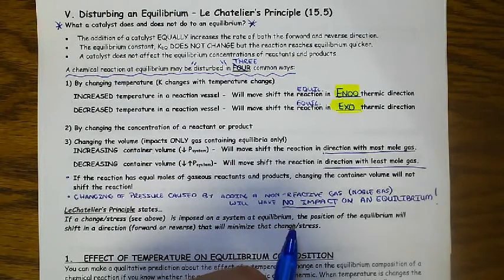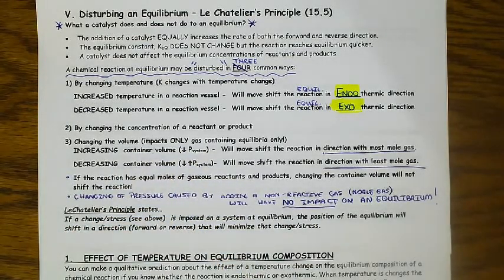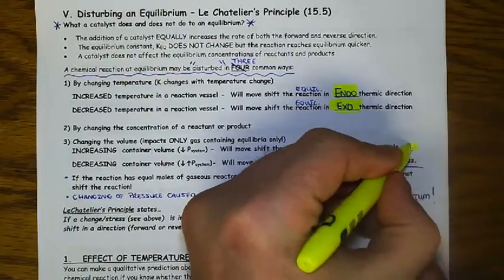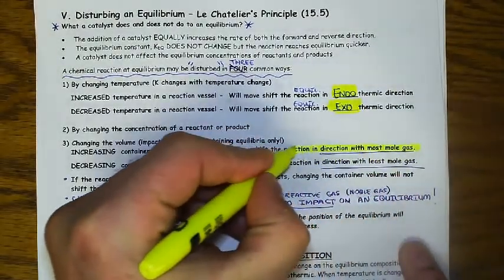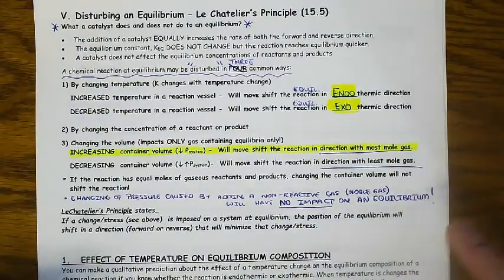And how would the reaction respond to the pressure going down? It would want to go in a direction that would increase pressure in response. So if you increase the volume of a container, the reaction will shift in a direction where you see the most moles of gas. That could be forward or reverse, it just depends on where you see the most moles. Are they a reactant or a product?